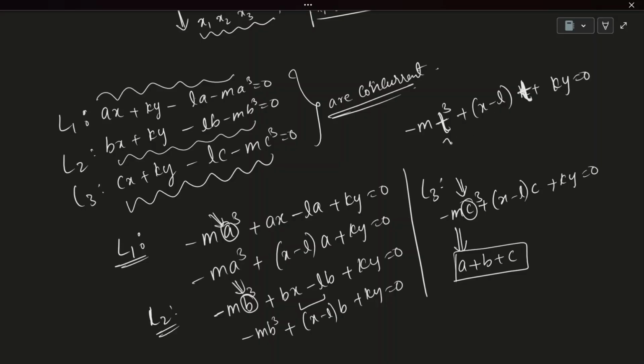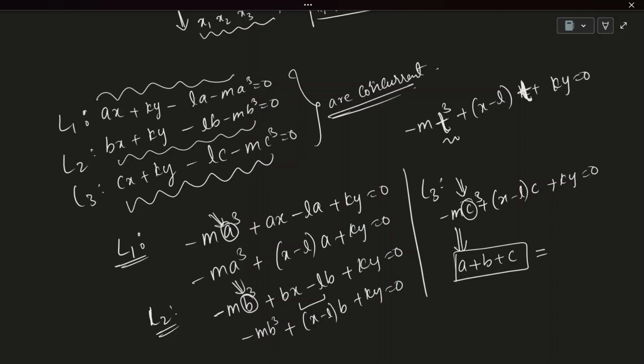So this t is the variable, right? It will have three roots. So in place of t I put a, so that the equation becomes 0. And in place of t I substitute b, so the equation becomes 0. And in place of t I substitute c, so the equation becomes 0. So that means a, b, c are the zeros of the polynomial, or I can take them as the three roots.